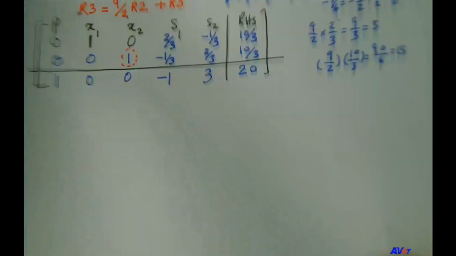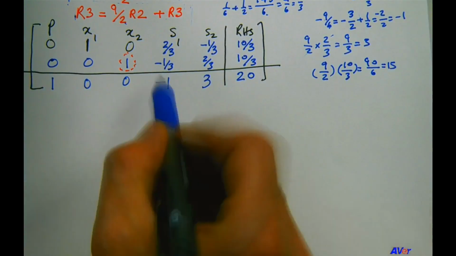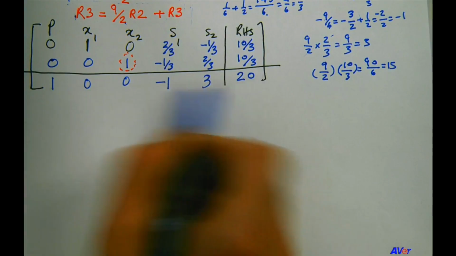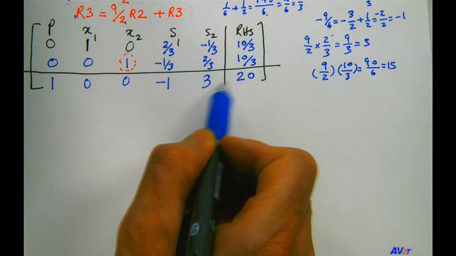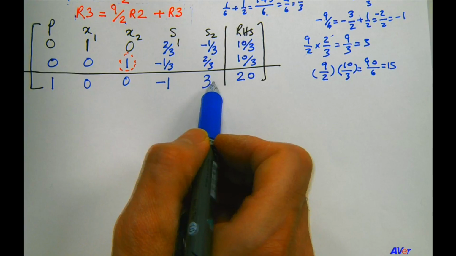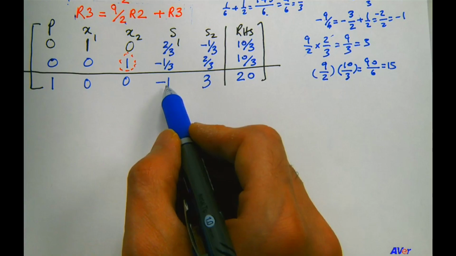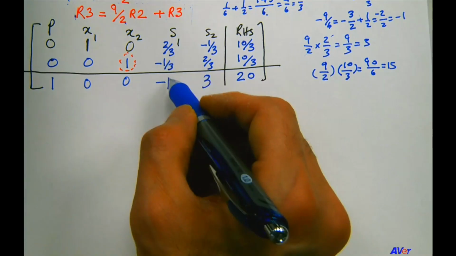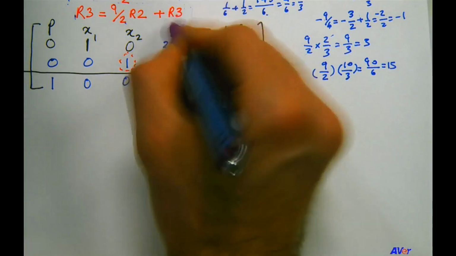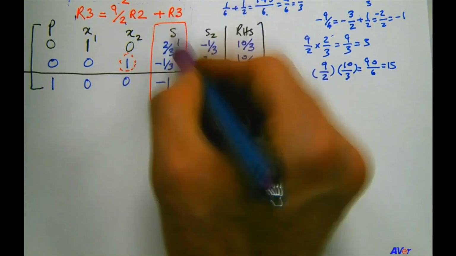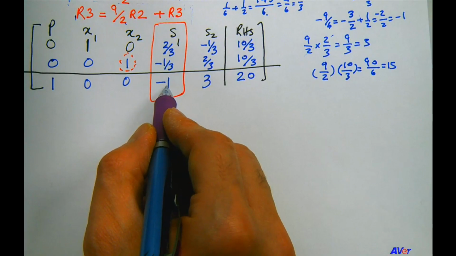Now next, let me ask you this. Are we done? We're not done, right? Because we still have a negative number in the objective row. If we had all positive numbers here, then we were done. Then we could answer the question. We could solve the system or maximize the objective function that way. But we can't. We can't stop. We need to move forward. Therefore, our pivot column then is this one, because those numbers are above this negative number, the only negative number in the objective row.